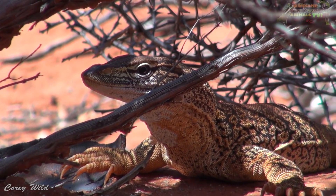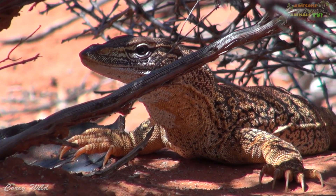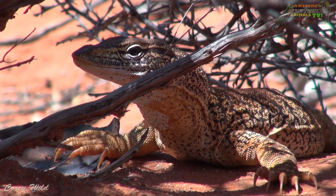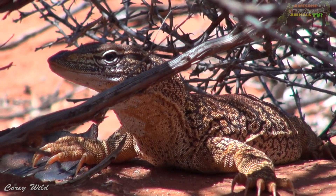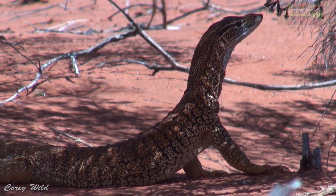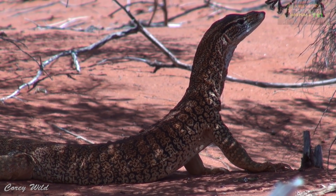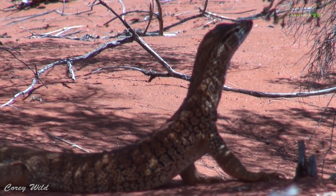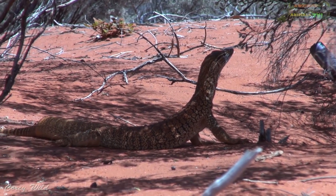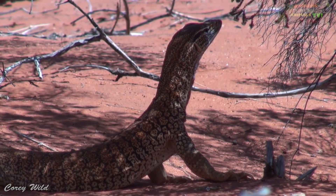They're an extremely alert lizard with awesome eyesight. He also has a forked tongue — not a lot of other lizards have a forked tongue — and he uses this to pick up the scent of his prey. With a forked tongue, if the scent is stronger to the left side, the left fork will actually steer him towards his prey; if the scent is stronger on the right side, the right part of the fork will lead him to his prey. You can see he's highly alert — the slightest sound, slight movement. Super sharp eyesight. We just had a couple of rabbits run past, which is unusual for this time of the day. Maybe they were chased out of their warren by a predator.